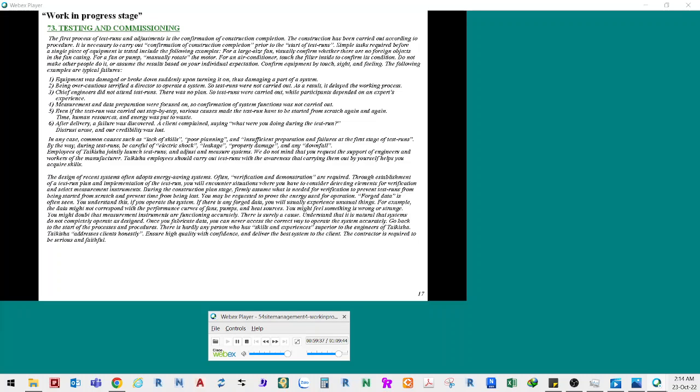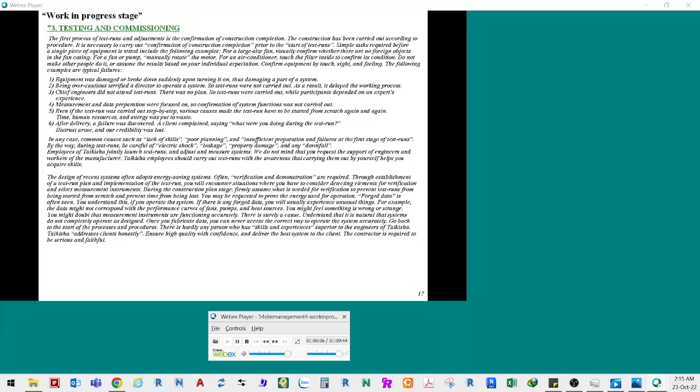The following examples are typical failures. 1. Equipment was damaged or broke down suddenly upon turning it on, thus damaging a part of the system. 2. Being overcautious, a director was terrified to operate a system, so test runs were not carried out. As a result, it delayed the working process. 3.